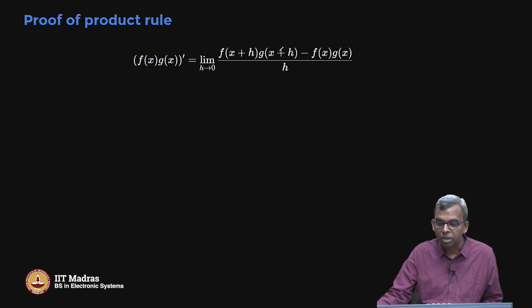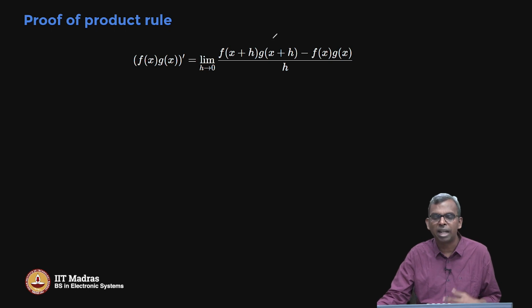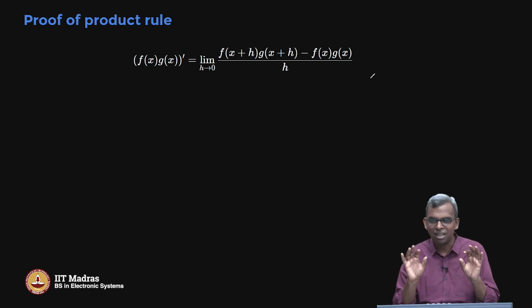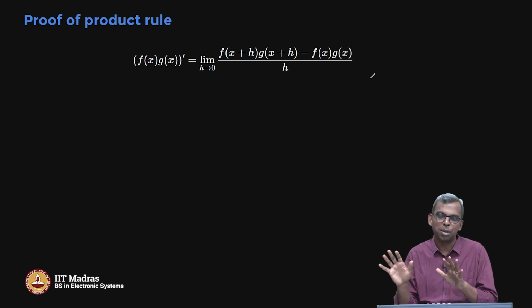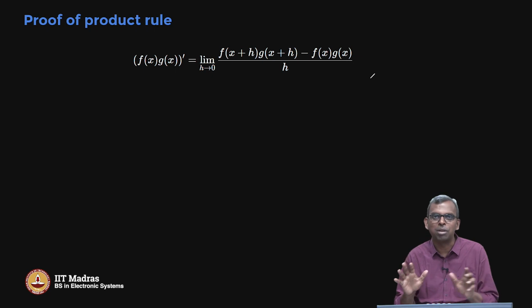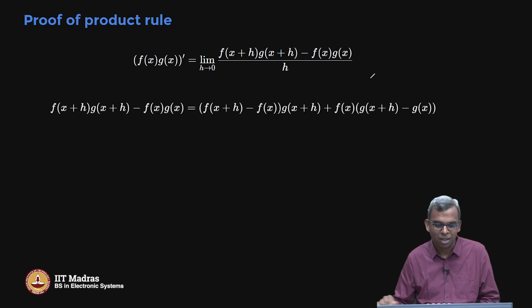So now I have to convert somehow all these terms into something involving f prime and g prime. So I have to somehow factor this, right? This one is not factoring in any way. For this, there is a trick. Okay, so this is a little trick. Once again, like I said, all of these math ideas use some nice little trick, something that won't change anything. Remember good old parallelogram area that we computed, you just move something so that nothing changes. So here also we'll do something so that nothing changes. Here is what it is.